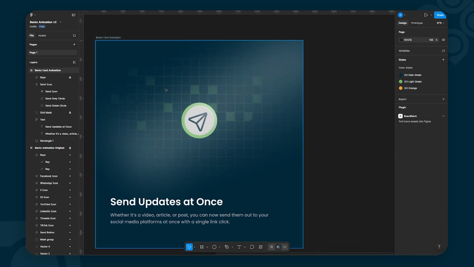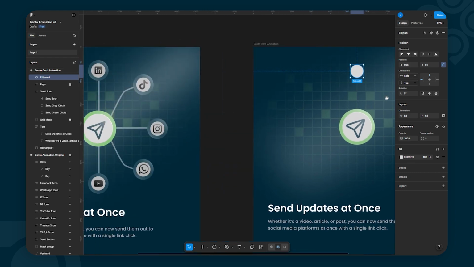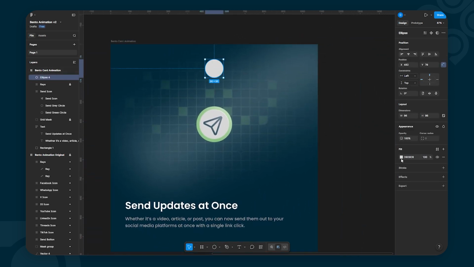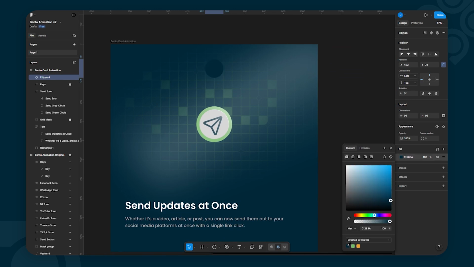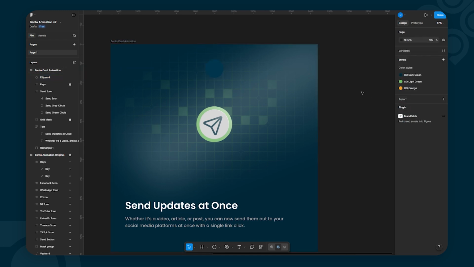So let's just quickly do that. So I'm going to create an ellipse. I'm using the keyboard shortcut O to go to the ellipse tool, while confining the X and Y axis to make sure I'm drawing from the center. So that's the first circle. I'm going to increase its size a bit. Yeah, I think that's fine. And it's going to have this color, but I want it to stand out a bit from the background. So I'm going to increase the value to this kind of blue, so it does not just blend with the background.